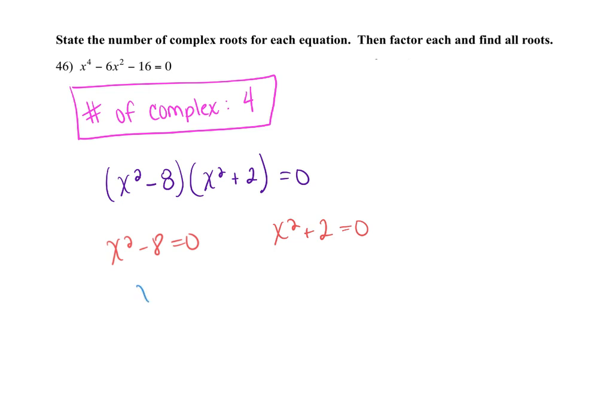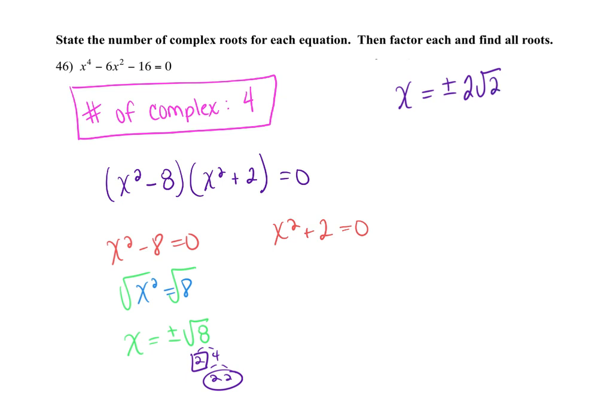And then solve, add my 8, x squared equals 8. Take the square root of both sides. X equals the positive and negative root of 8. Check to see if I can simplify it. If it were 9, the square root of 9 is 3, positive or negative 3. If it's 8, I need to do my factor tree and see if I can take anything out, which I can. So this is 2 and 4, 2 and 2. If it pairs up, it comes out. If it doesn't, it stays in. So two of my roots are going to be positive and negative 2 square root of 2. That counts as 2 roots. You can list it out, positive 2 square root of 2, negative 2 square root of 2, which I think is what your answer key does, or you can put the plus minus in front of it. I know what you mean by that.